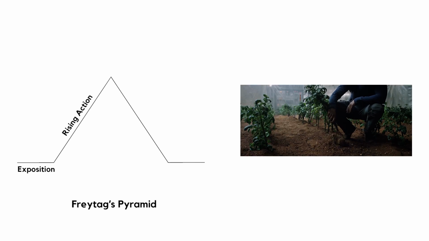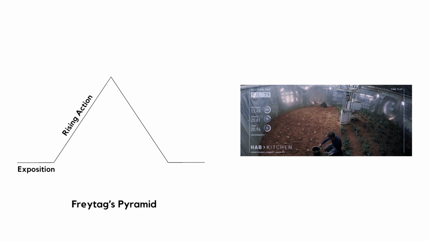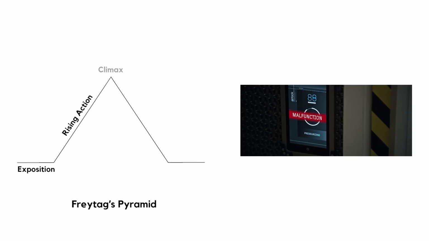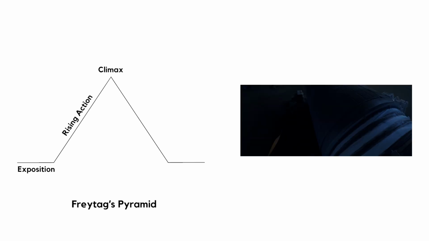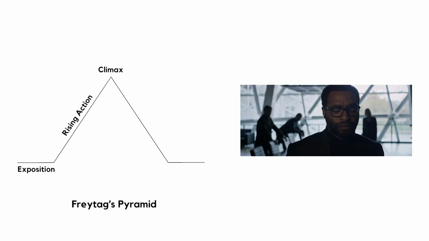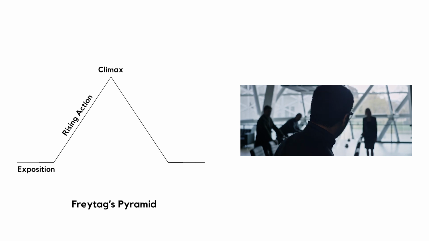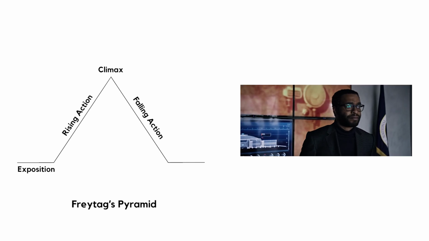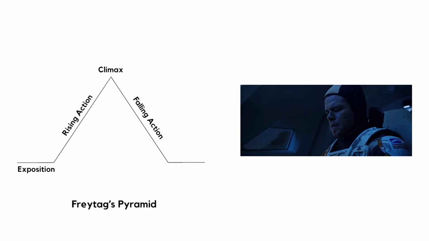Watney's crops are looking good, and he will have enough food to survive until he's rescued. However, at the midpoint, the airlock explodes and the crops die. The plan to keep Watney alive until rescue is no longer going to work. Everything has been completely derailed, leaving Mark and NASA to figure out an even crazier plan to save Mark.